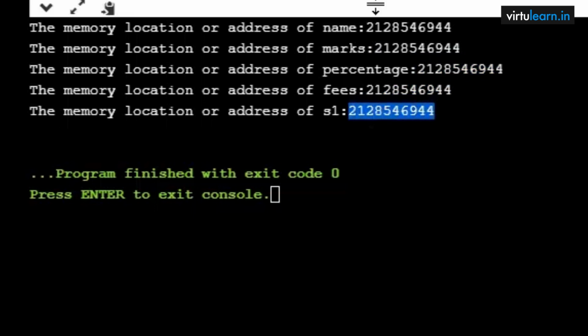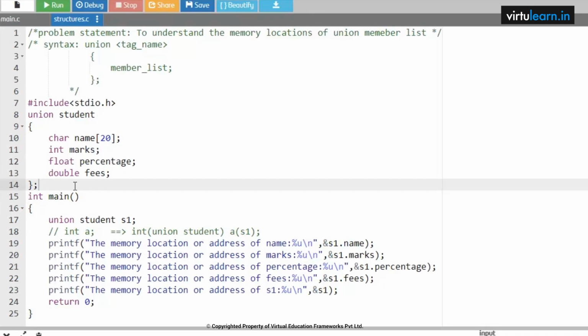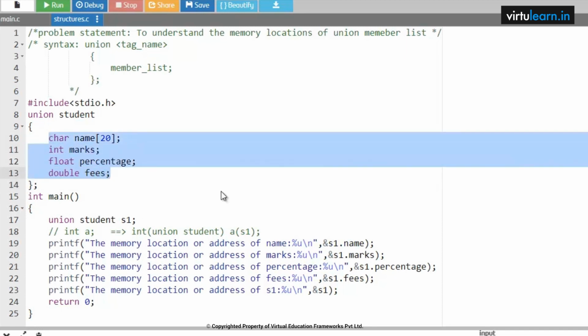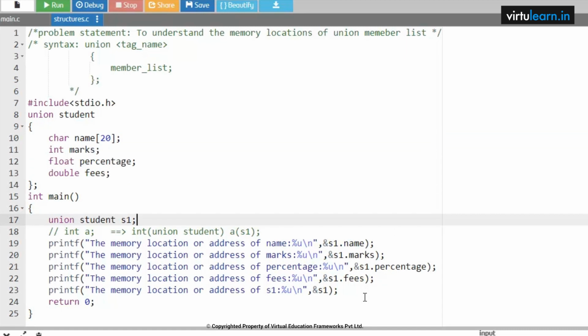All these addresses are the same, which means union holds the memory address of the highest data type within the given member list, and it uses that particular storage location for allocating the values of the different members associated with the union.